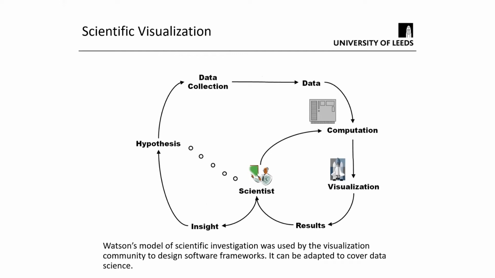So scientific visualization was based on the scientific investigation model, which is a cyclical event where you get data, you look at it, you create a hypothesis, you collect more data, you run simulations or analysis on that, then you'll visualize that, you'll look at the results, you'll get more insight, and then you'll do a new hypothesis. Of course, you can interact with the visualization system. So there's a much quicker interaction there.